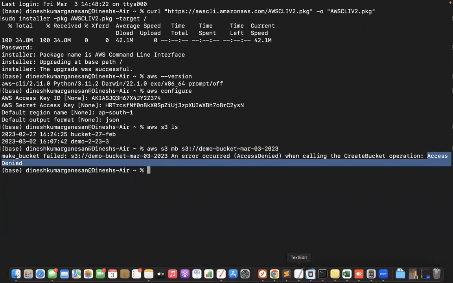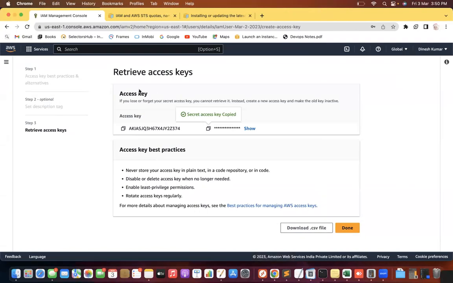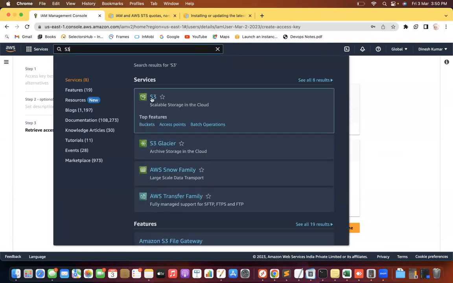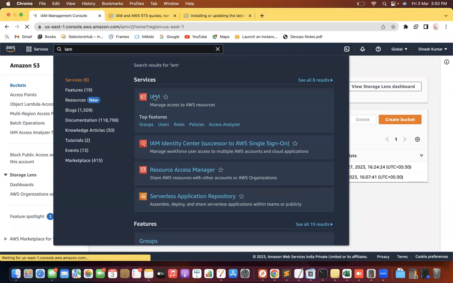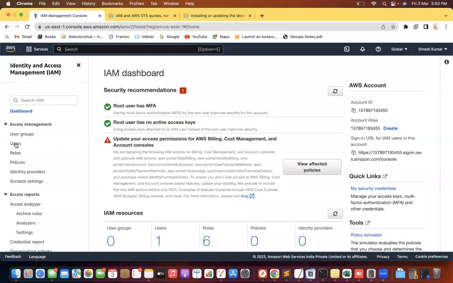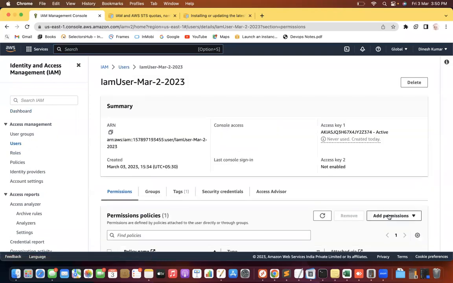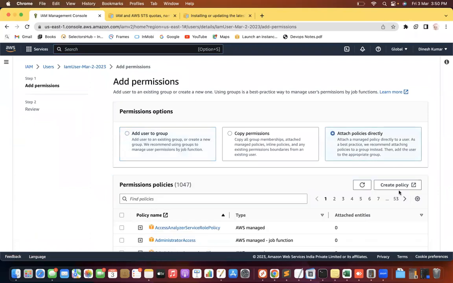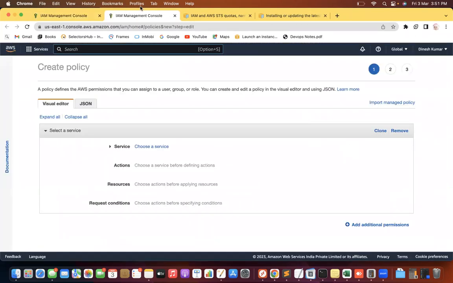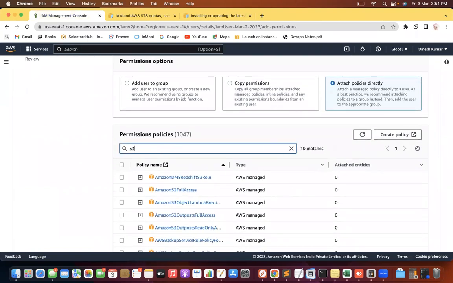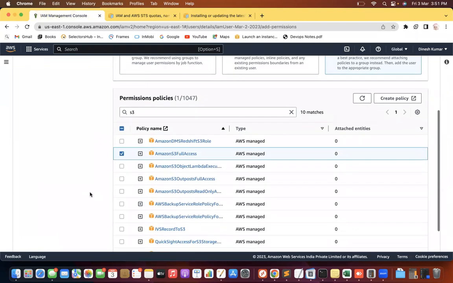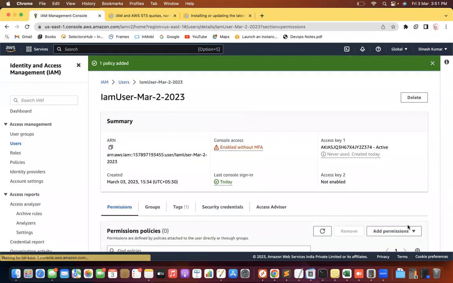Now suppose I go here. Before that, let me go to the IAM itself. Click on this IAM. I will add one more policy. I will add one policy here. So click on add permission, attach a policy. Not create a policy, right? I have to add a policy. So what is the policy that I'm going to attach? Say I will attach S3 full access. Full access policy I have given. Click on next. Click on add the permission.